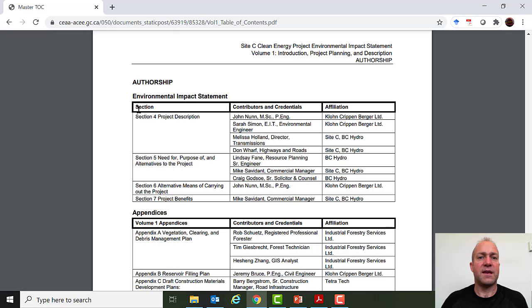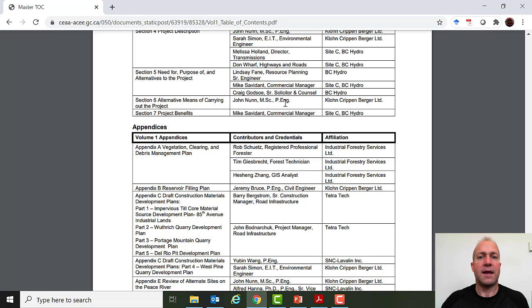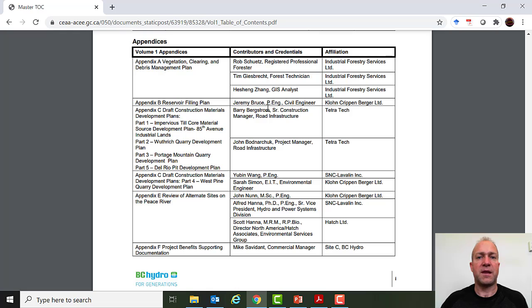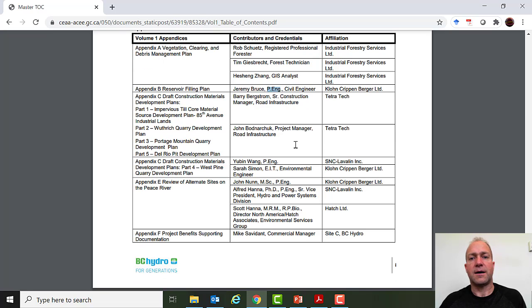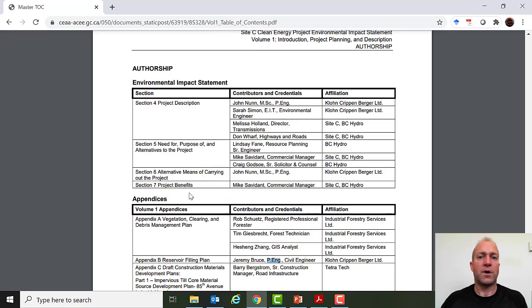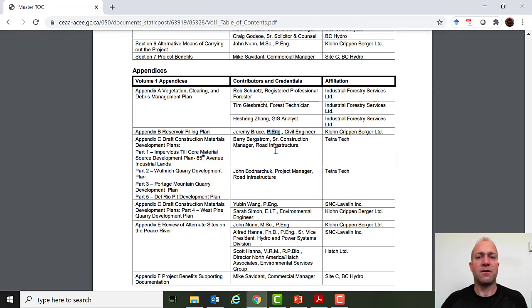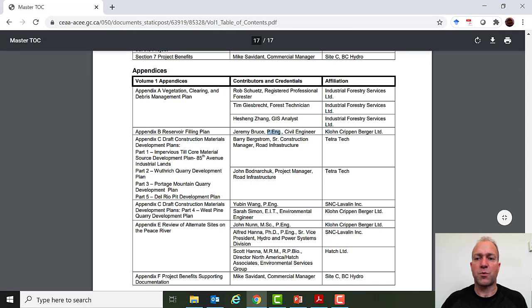And so with each section we have a contributor and credential, and so I know a lot of you are going to be looking for P.Geo designation or RPBio, and in some EIAs it's an absolute requirement that somebody who's got a P-something-or-other is listed. So a P.Eng, a P.Geo, RPBio, P.Ag, all of these credentials really state who is responsible and what is their professional accreditation of the authors for each section. So that's kind of an important thing.